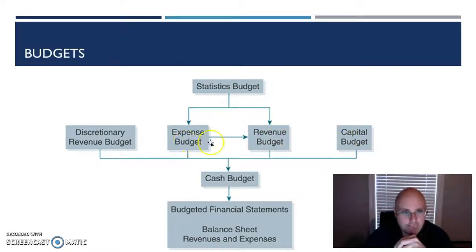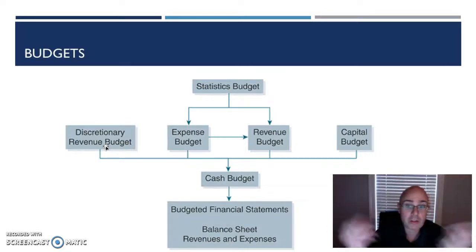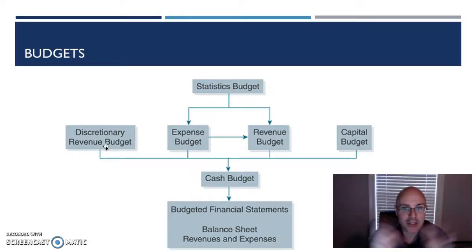Revenue and expense budget is exactly what they reference here. Discretionary revenue budget: maybe there's discretionary revenue at the end of every year or most years that the organization needs to figure out what to do with, and that's what the discretionary budget is. So a lot of it is the name. The name indicates the budget. Cash budget is exactly what the cash budget provides. Your book has a great example of a cash budget and shows some pretty good examples of how a healthcare organization uses their cash budget to make decisions. I think that's in chapter 16, I do believe.